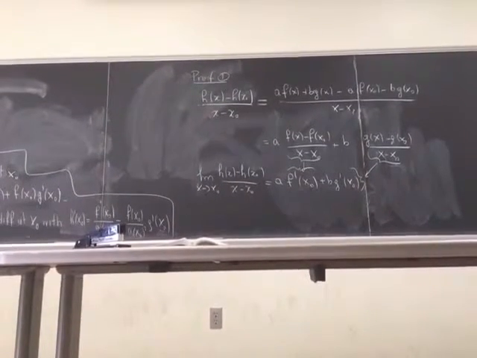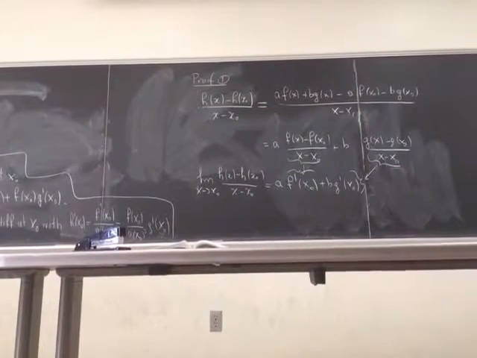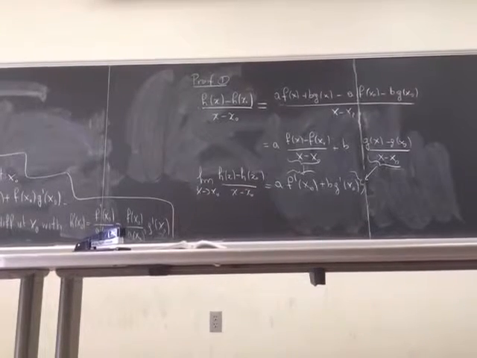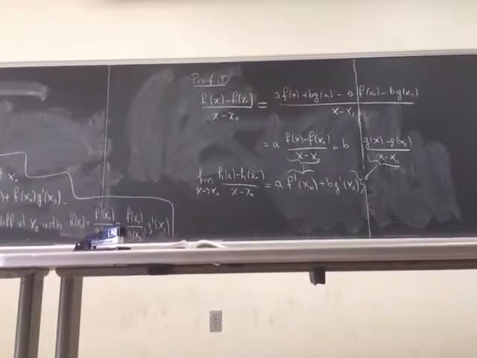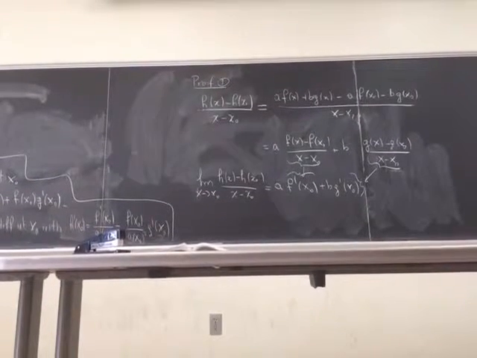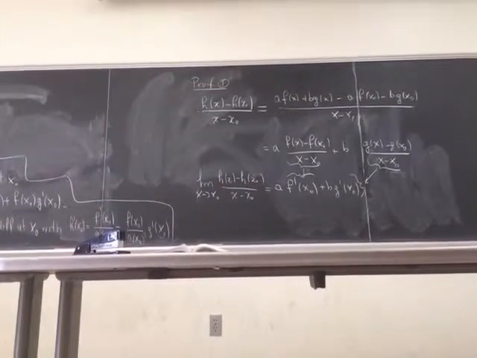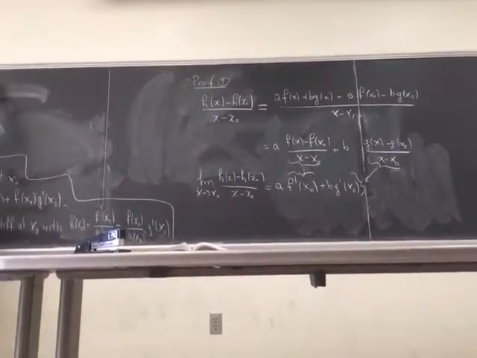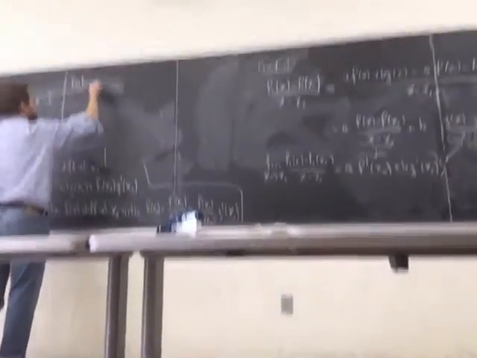So, if you don't have questions on this first proof, let's move to the second one. In order to prove the second one, we need a simple remark before we enter into it. The simple remark is that if a function is differentiable at a point, then it must be continuous at that same point. As a consequence of the definition of differentiability, we have the following remark. Let me write down this remark before I prove the second statement.